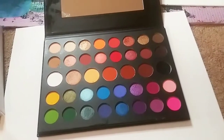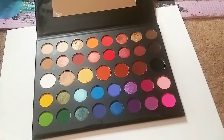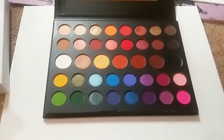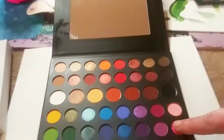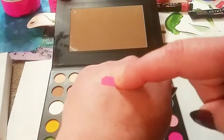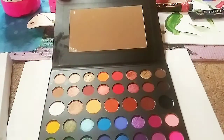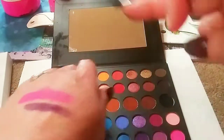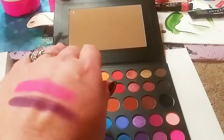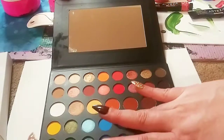All right, so we have this color here. Excuse my little... I had to take this nail off because I had to wrap gifts yesterday, and I couldn't get the tape off because of the stupid nail. Anyway, so we are doing this beautiful hot pink here. Watch that. I like swatching. Don't come for me. Like I said, I'm not a makeup channel, but I like to swatch. Okay, we have this beautiful violet here. Yes, they're messy swatches. Too bad. Can't do anything about it. Oh, this color here. This is like this perfect cobalt blue.